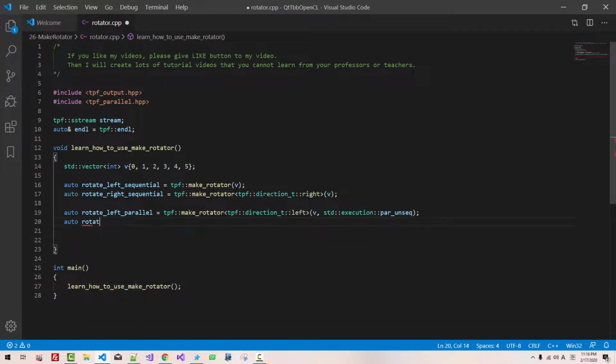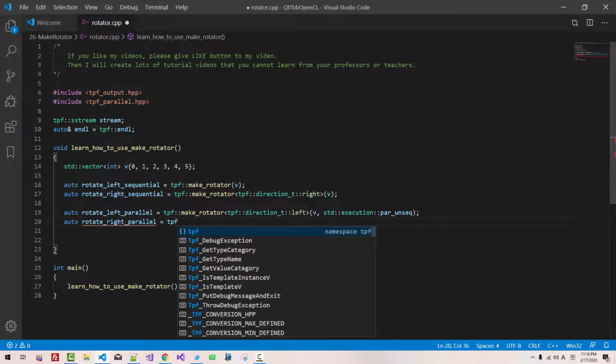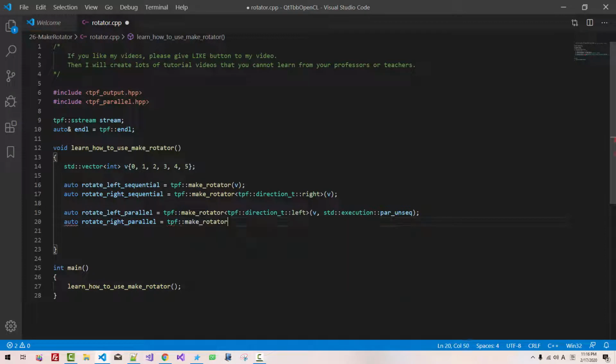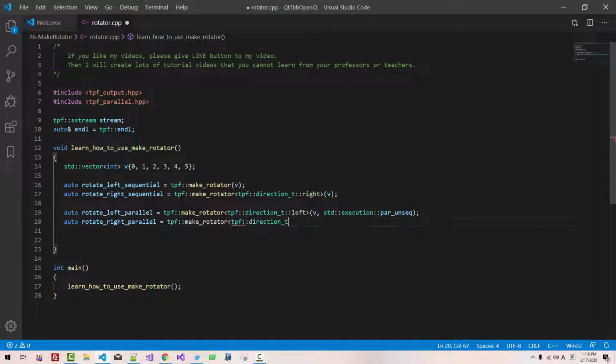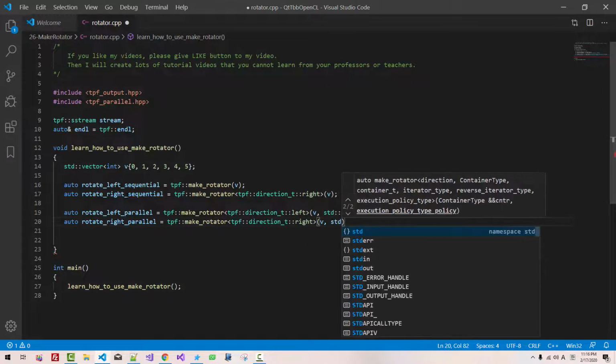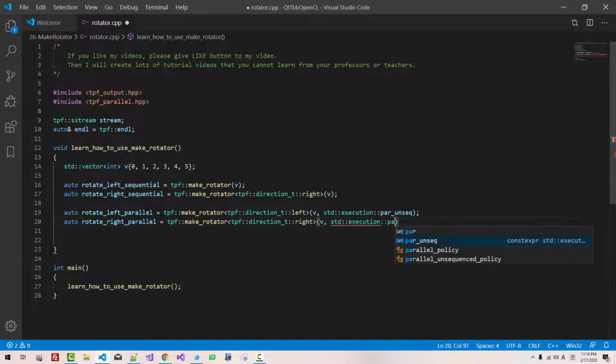Or rotate right parallel: tpf::make_rotator with tpf::direction::right, B, and std::execution::par_unseq.